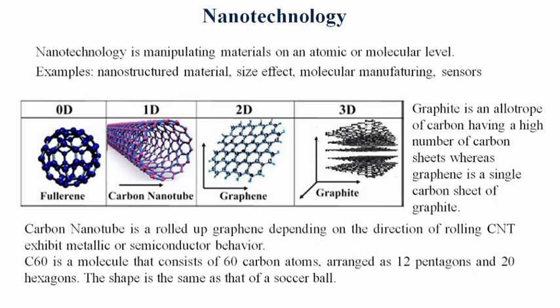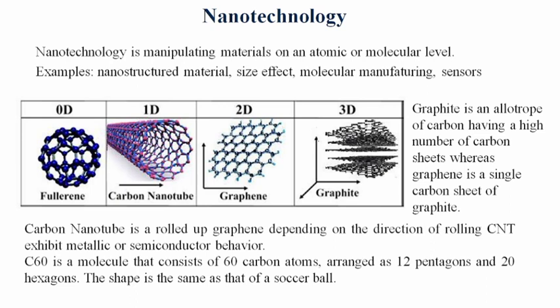But graphite is ductile in nature, whereas in its 2D form, in graphene, it is 200 times tougher than steel. So it is a very rigid, tough material, and its electrical conductivity is very high. Now, if you roll the graphene sheet, then it will be a carbon nanotube. It is a tube-like structure, and depending on the direction of rolling, the carbon nanotube exhibits metallic or semiconductor behavior, and the semiconductor has a tunable band gap. That is why it can be applied in electronic devices.